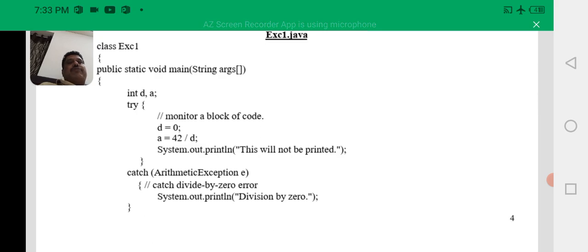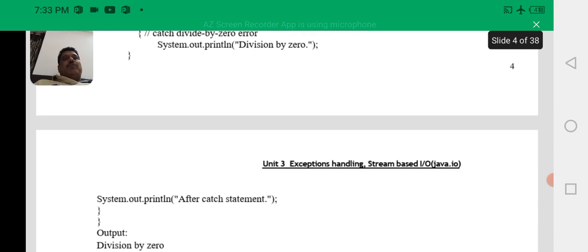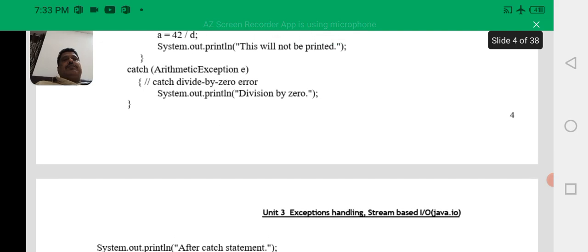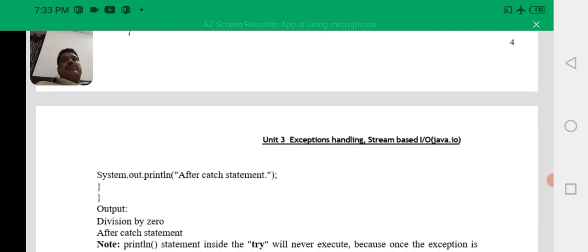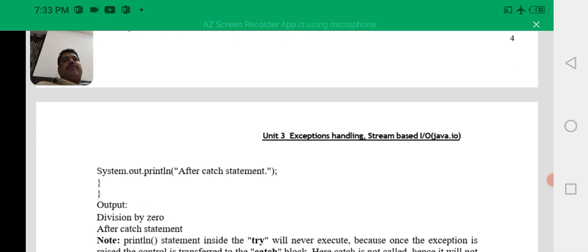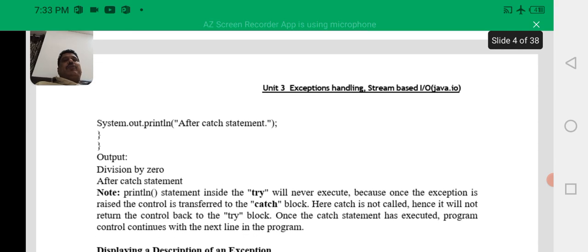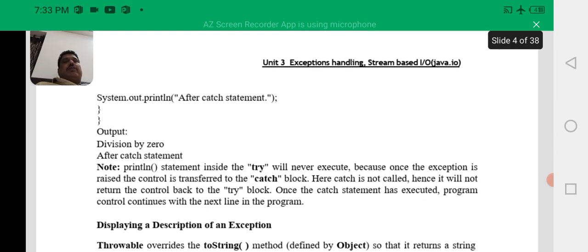So catch of arithmetic exception e, this block has println statement which has string division by 0. And after catch block you have system dot out dot println after catch statement. When the above program is executed, you will get division by 0 after catch statement.